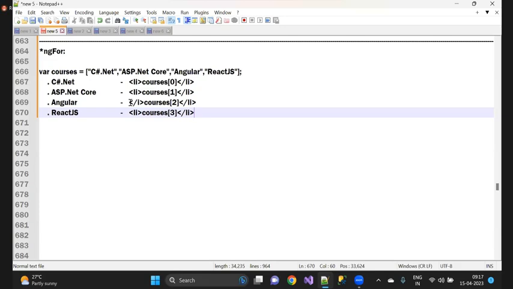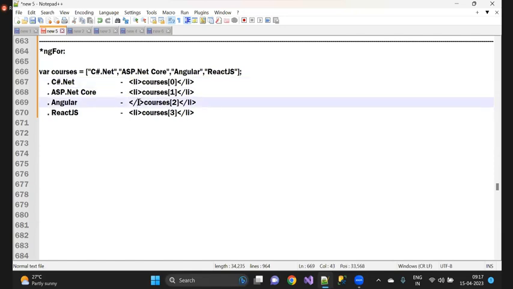Tell me guys, will it be possible to display in this way, statically? Because I don't know how many items I'm going to get from that API or from the database. Maybe my database has 10 or 20 or 30 or 40. Based upon that, it has to display each and every item, right?